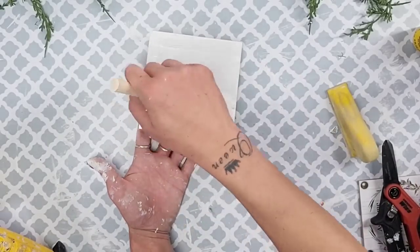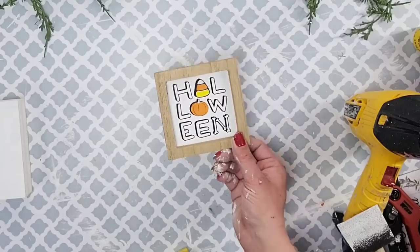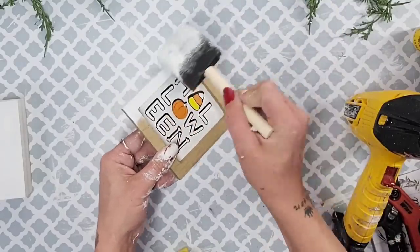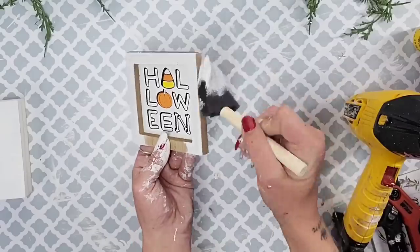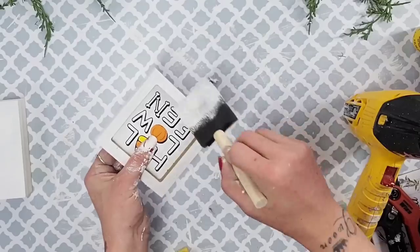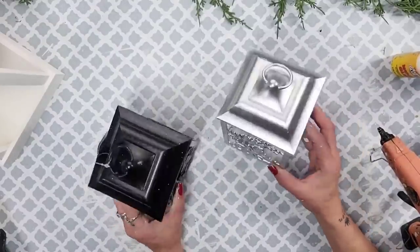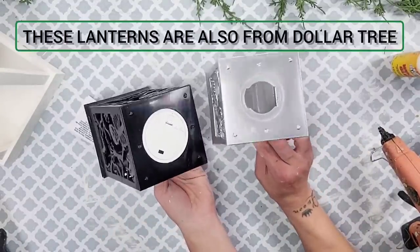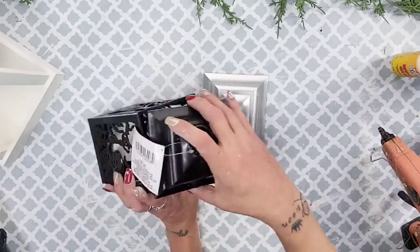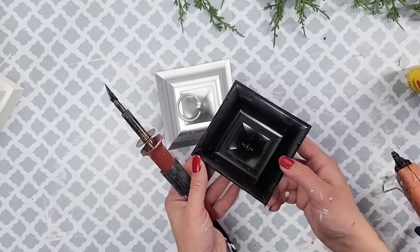From here on out, I'll just say white chalk paint — that's what I used for the entire video. The larger square piece is the second layer for the larger lantern. A small Halloween decor piece from Walmart — only 50 cents — is the second layer for the smaller lantern. Dollar Tree has many options too. I painted the sides and top white so no other color was visible. For the tippy tops of the lanterns I got a Christmas lantern from last Christmas and a black Halloween lantern from this year.